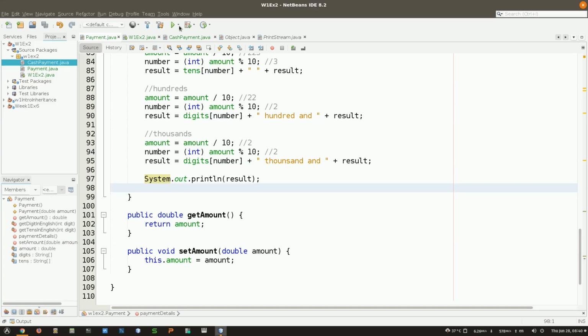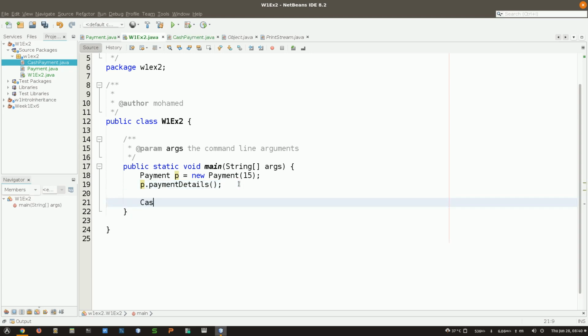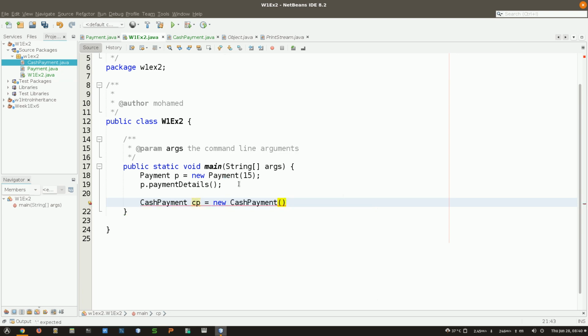For example, if I'm here in the main and I call payment details, this is the payment details from payment. But now if I'd like to use the one from the cash payment, I can have a cash payment, CP equal new cash payment.